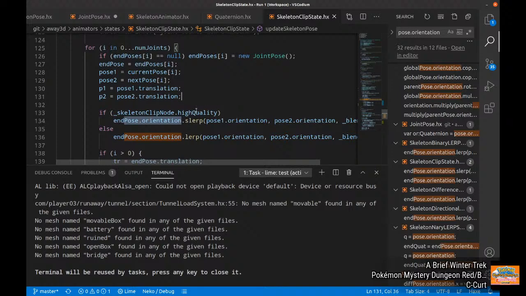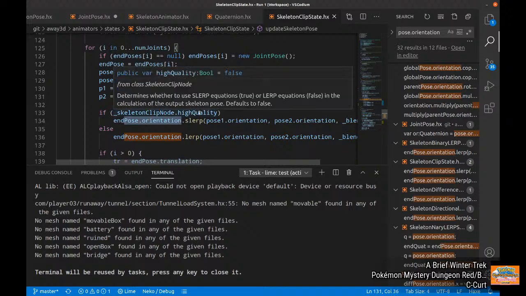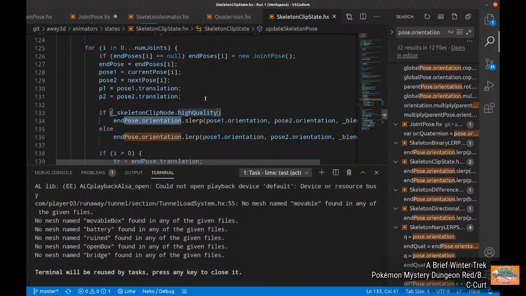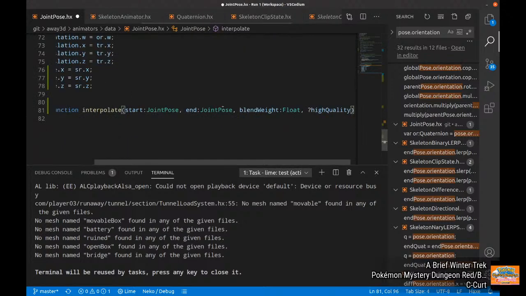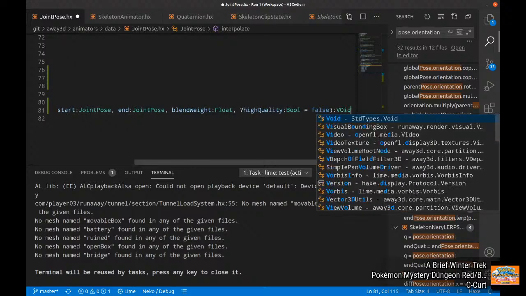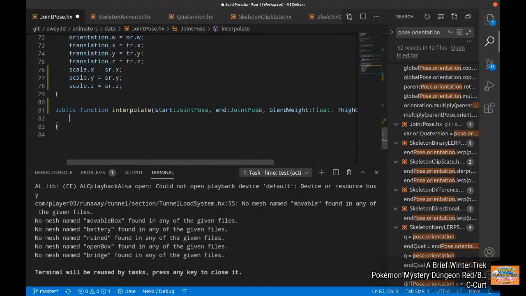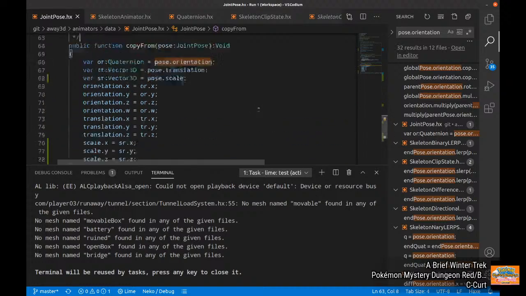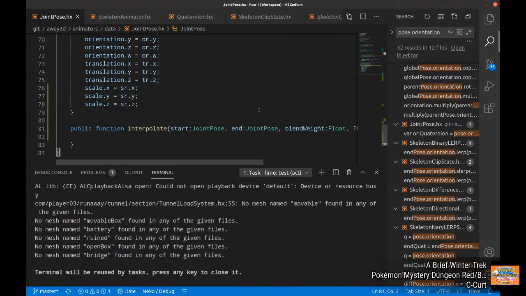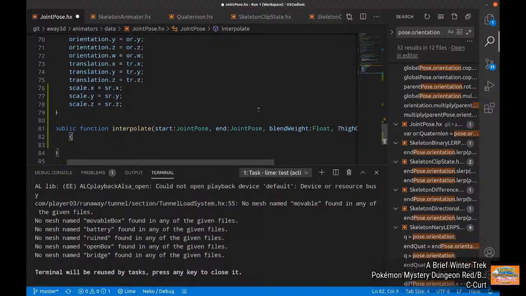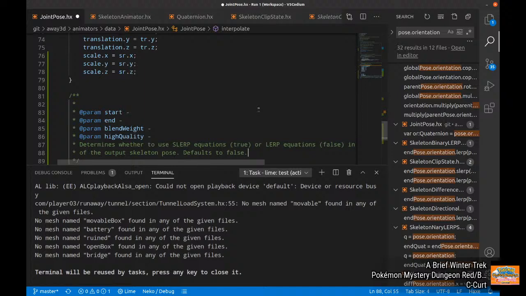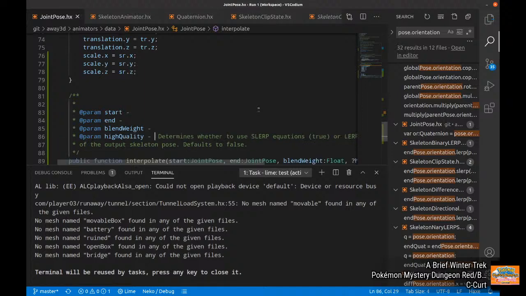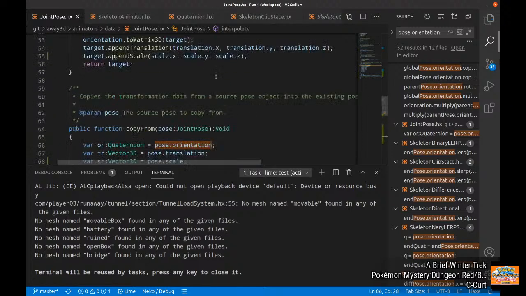Here it is. That's wrong. How do they do variables?